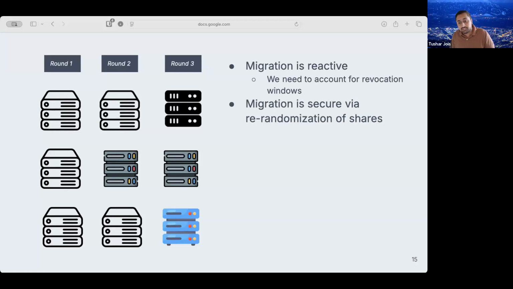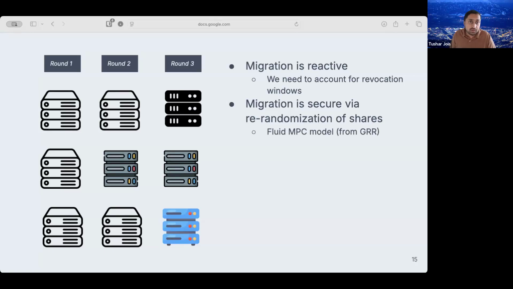Another thing is how do we actually achieve the security of the migration? What we do is something called re-randomization. When I hand off my state, I engage in a protocol that re-randomizes the share state, so that the next node has a completely different set of shares than I was running in my original computation. This allows for an extra layer of security, so that the next node can't rewind the protocol or do some kind of malicious activity with the fact that they have my previous state.